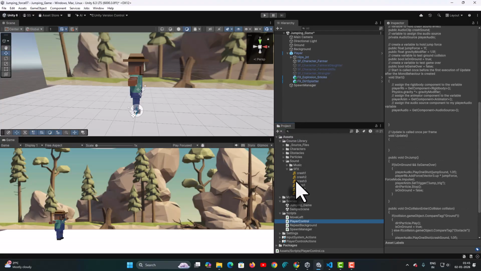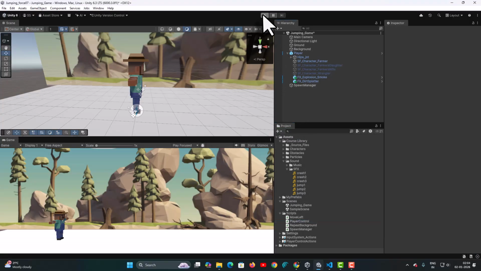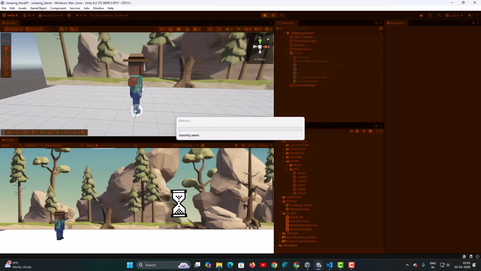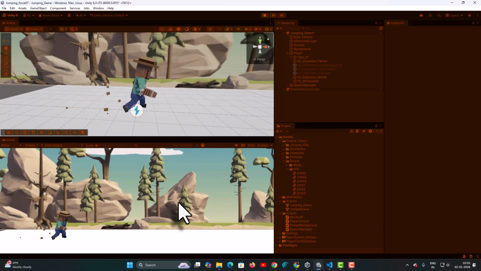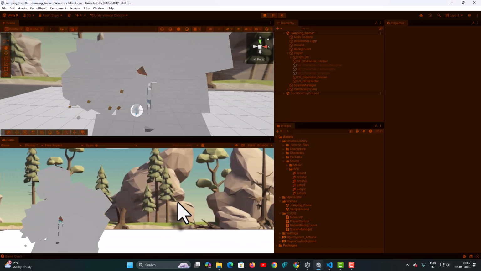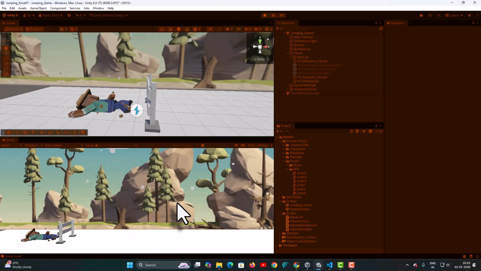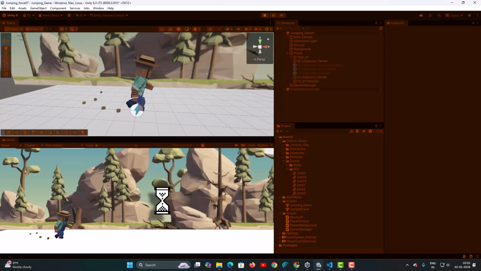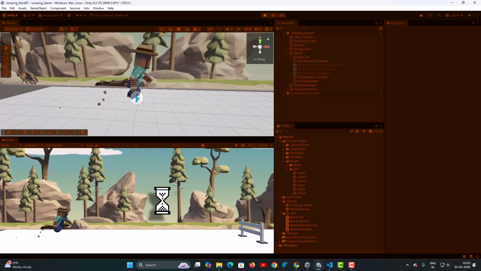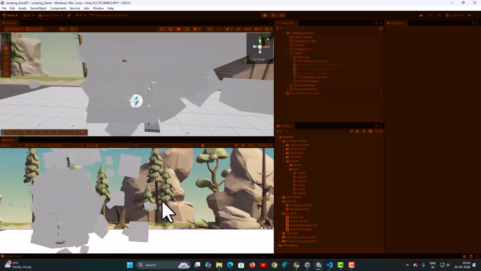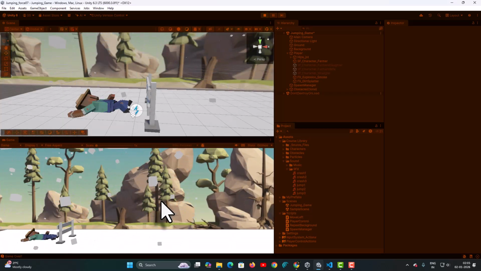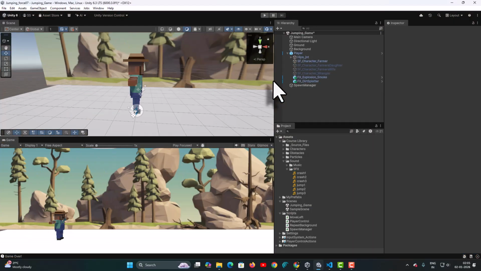Now I will come to File, save this, and return back to Unity, allow the script to compile, and once it is compiled I will play the game and check it. You have the background music. See, when it crashes you have the crash sound. I will stop and play again. See, jump sound is there. Crash sound is also there. Okay, I will stop the playback.